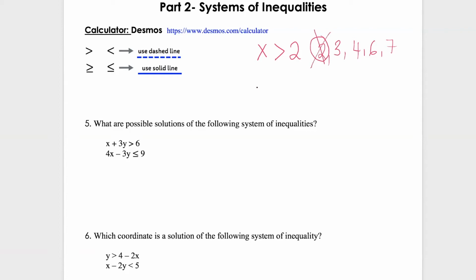How about this one? Mr. Barkley, can you help me out? So I have x greater than or equal to. What could be your example? What could be your number? Well, all of the numbers that you listed prior would work because it's also equal to, so we would include equal. Oh, perfect. So this time, we will include number 2.